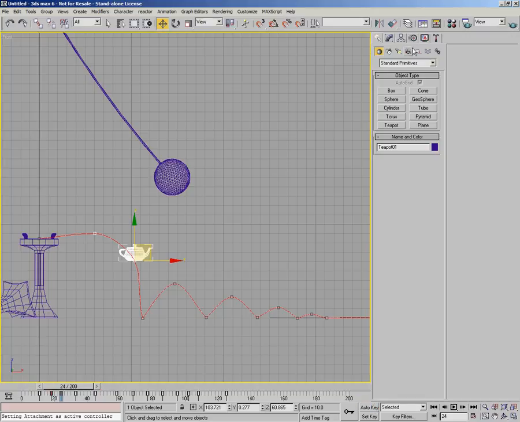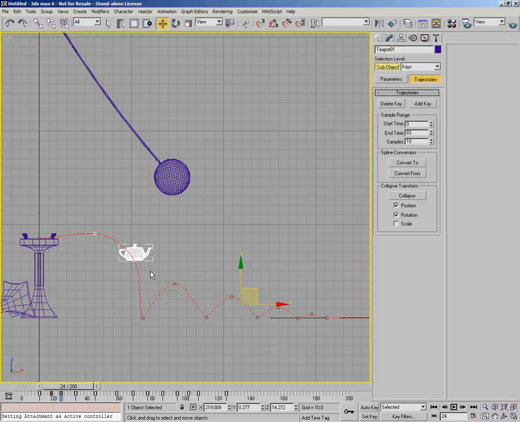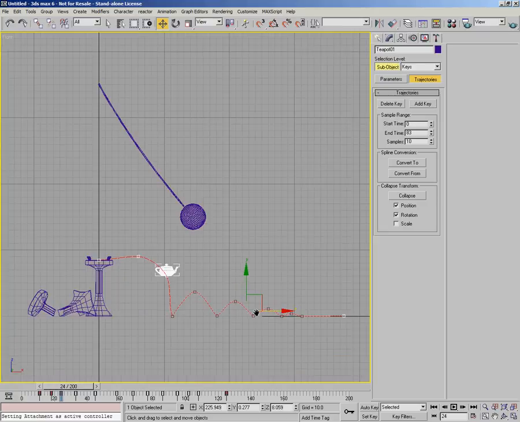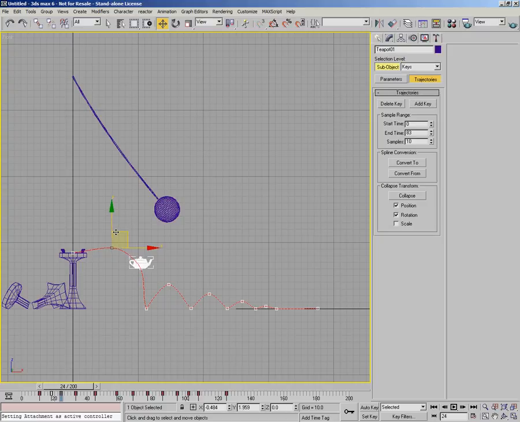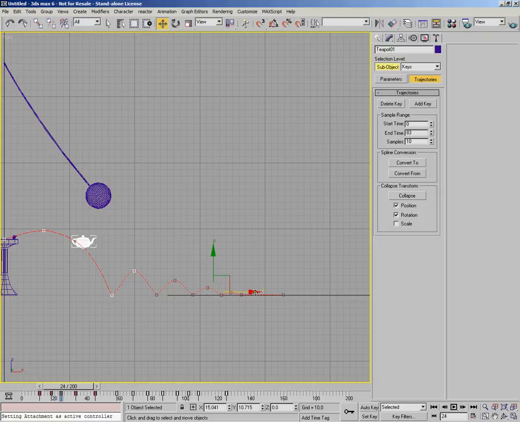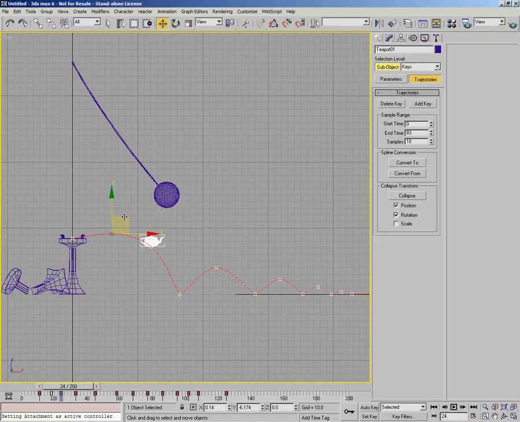And we'll just modify the trajectory a little bit more now. You can see it's all become a little bit too compressed here. So I'm just going to move that up there, move that out here a little bit, move these all down. There we go, so the teapot flies a lot further on its initial strike. And then I'm going to make this second bounce a bit bigger. Same for this one. And now we'll get a little bit more decay coming. Let's just try and modify this, and this as well. Okay, that's pretty cool.